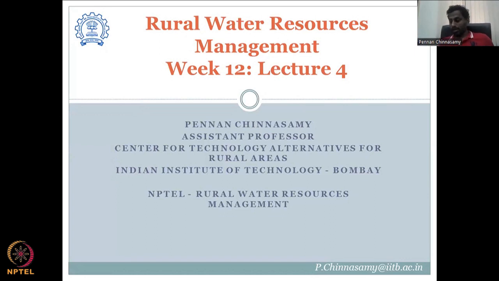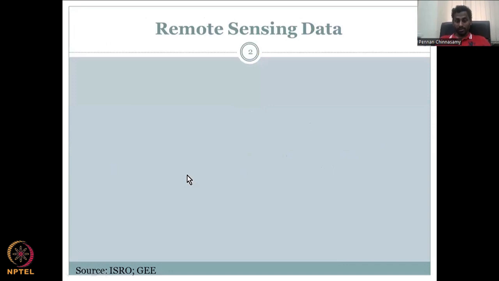In this week, we have been looking at multiple databases that can aid our understanding on rural water resource management and also get us data for future assessments of rural water resources. On this note, we'll be looking at some more data from the water balance. In the past lectures, we looked at soil moisture, rainfall, storage, and other aspects of the water balance. In today's lecture, I will be showcasing the remote sensing power in collecting data for rural water management.